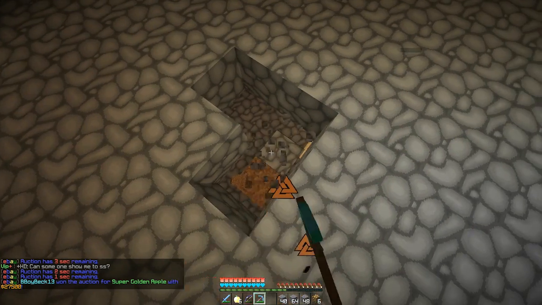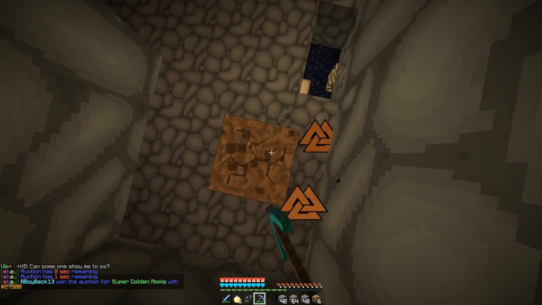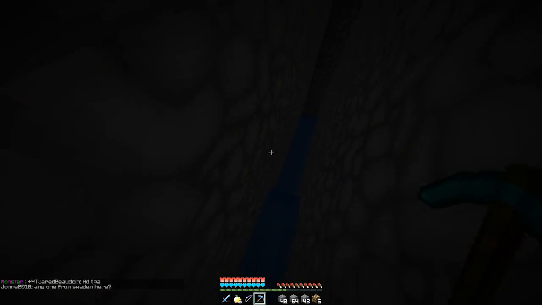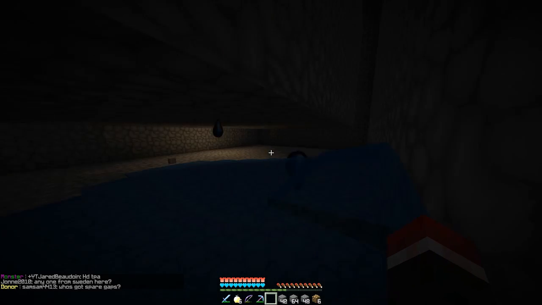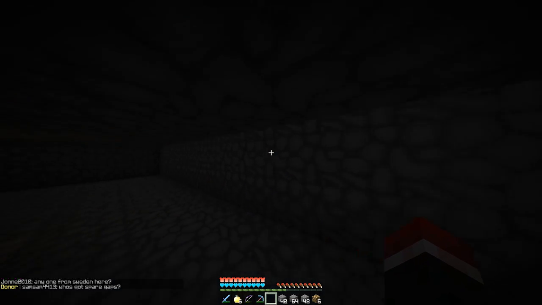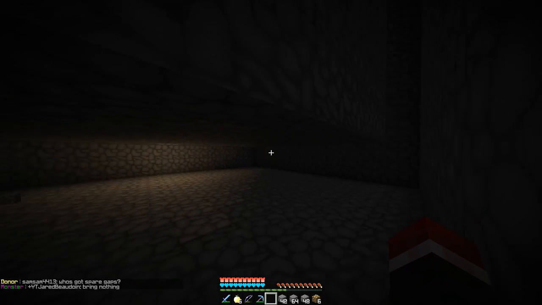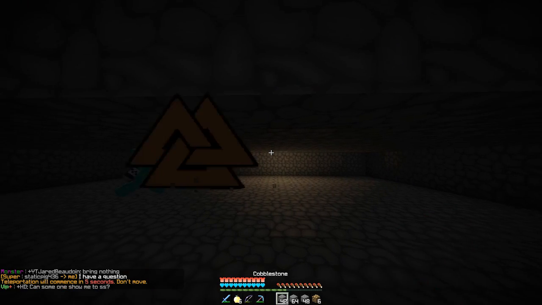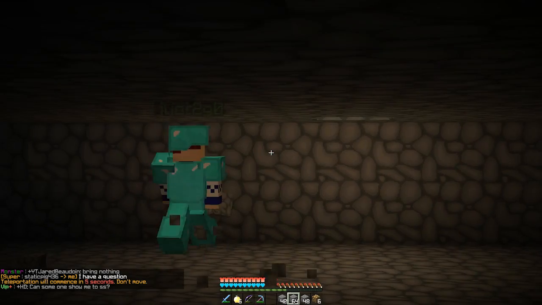I need to go down here and do this bit, because we need to get some water buckets as well. Right, hold on, because there's a hole. Alright, you saw that, right. Yeah, under here, need water down here. Then we got water running down them sides. So, I think that's okay. But go get some water buckets.